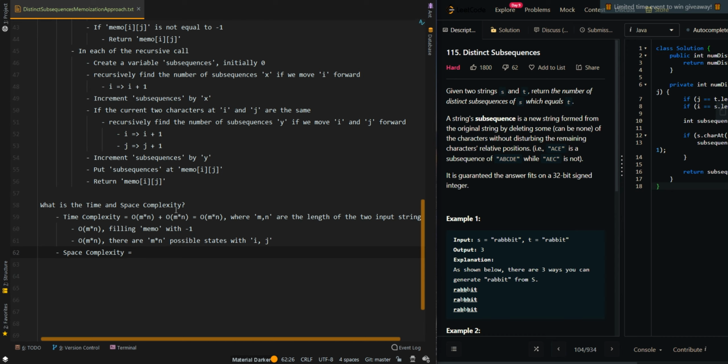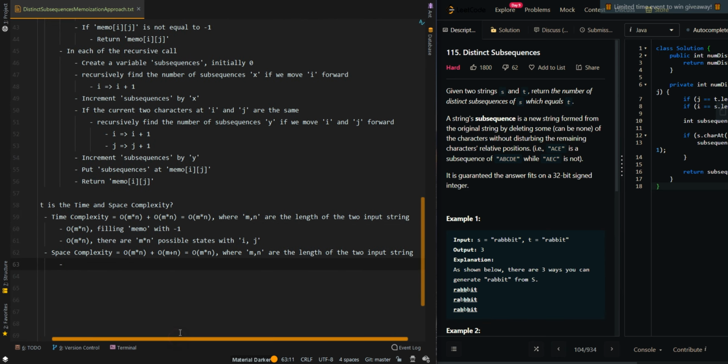Our space complexity is O(m times n) plus O(m plus n), so we still get O(m times n), where m and n are the lengths of the two input strings. The first one is our cache, our memo, and the second is our recursive call stack memory.